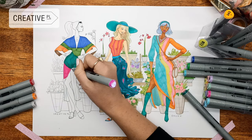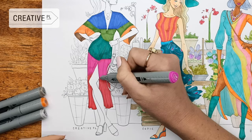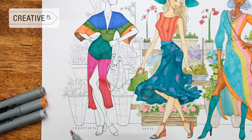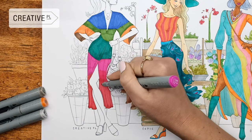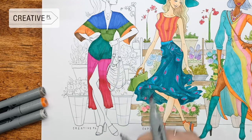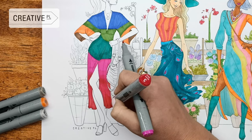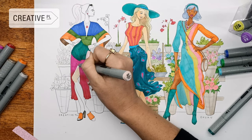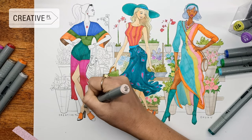This one is probably bang on with the Copic match. I just want to see how these blend together — going over it with the pink, maybe a little more red, a little less pink — to see if I can get a soft gradient. It's not too bad, but definitely not as soft as what you can achieve with the Copics. I'm going to use the powder pink marker for the skin — it's the only skin tone I've really got in this set, and it's going on quite nicely.